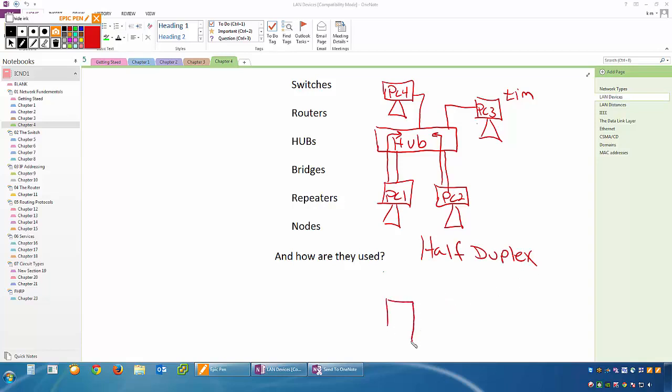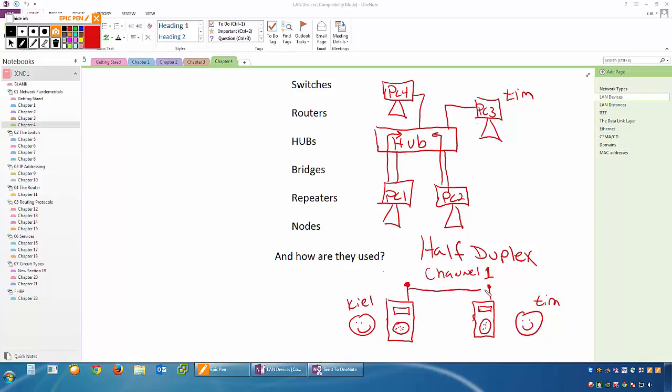Imagine a walkie-talkie. When Kyle is sitting here, he's trying to talk to Tim, and they're sitting on channel 1. This is a frequency. And when Kyle speaks into here, he pushes this button, and this allows Tim to communicate. But this channel is a pretty interesting channel because when they're communicating across this channel, once Kyle pushes that button, this channel is occupied.